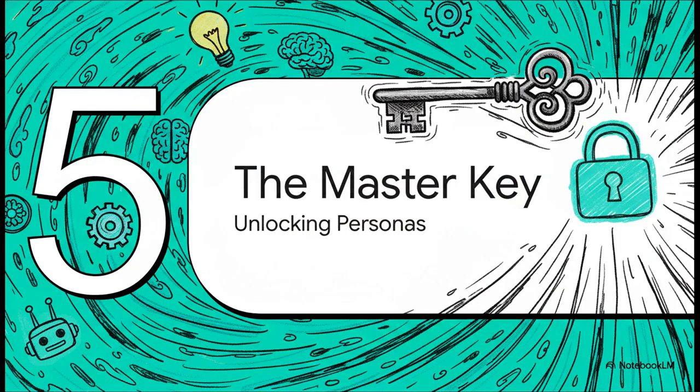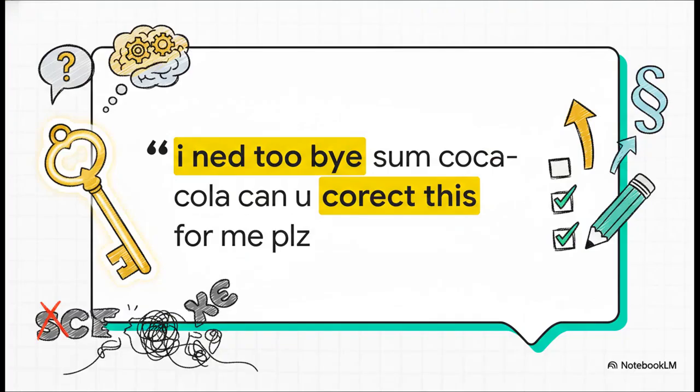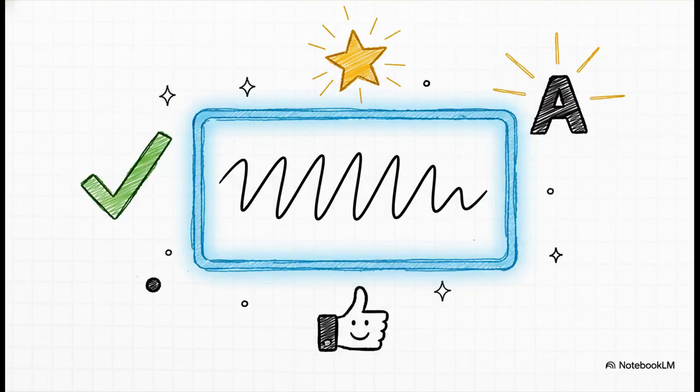Okay, time for the last technique, and I've saved the best for last. This is the real game changer. It's like the master key that unlocks a completely different way to work with AI. So to show you what I mean, we're going to give the AI a serious challenge. Look at this sentence. We've just destroyed it. Spelling mistakes, grammar issues, the works. A normal "fix this" request might clean it up, but the master key is going to make it perfect. And there you have it. Absolutely perfect. Not just fixed, the punctuation is perfect, the capitalization is perfect.